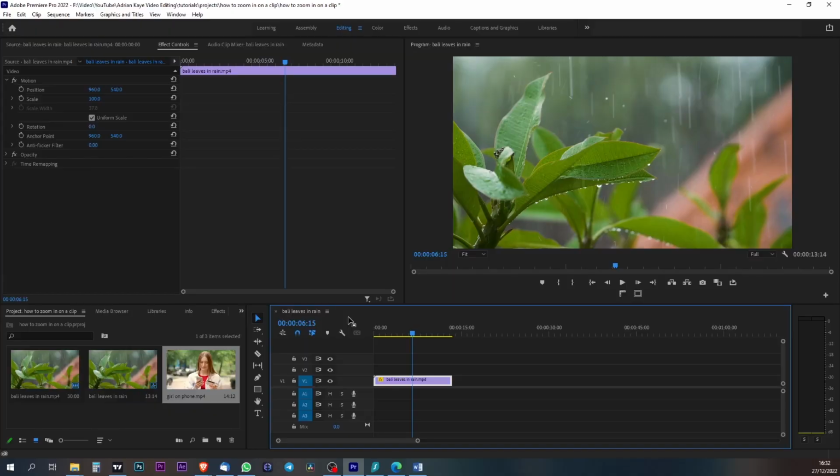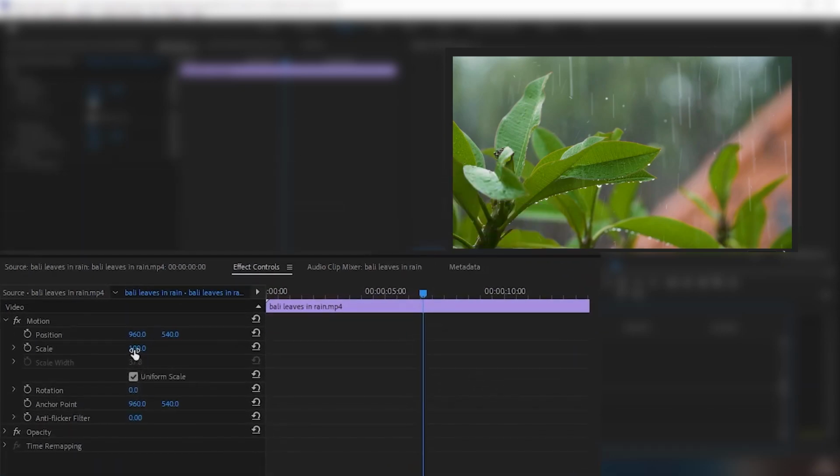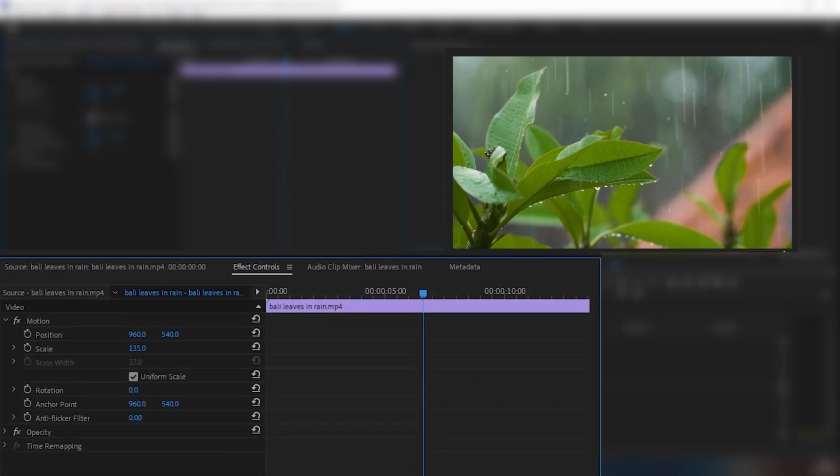Let's get back into the editing suite and take a look at these keyframes. Firstly, I click on my clip, so then I am able to operate it in the effect controls panel up here. Now, one of the first things I'm going to do is let's try zooming in and making a pan across the shot, which can be very effective. So first of all, I'll up the scale. I don't need keyframes for this. Maybe I up it to about there.